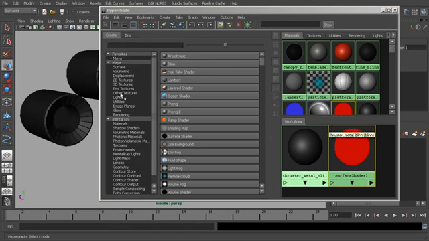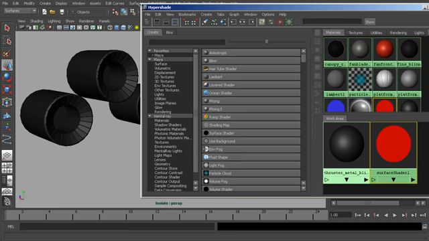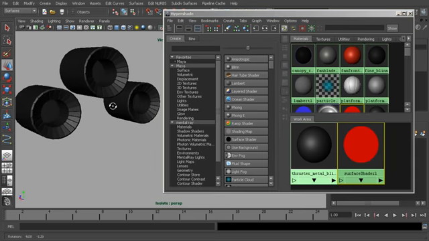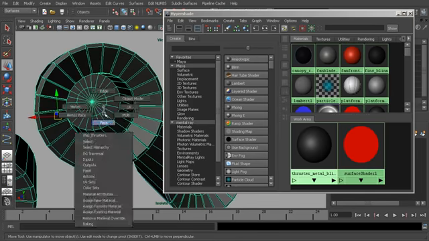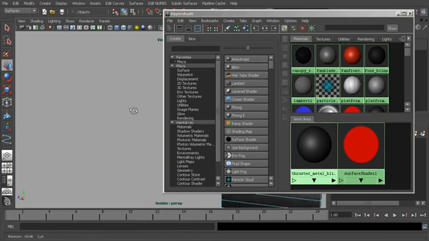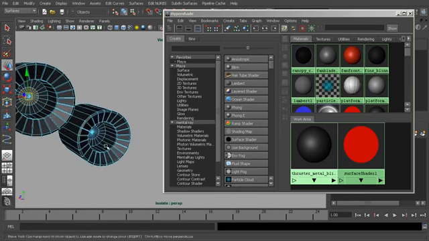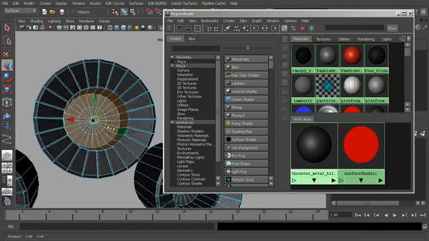Okay, so let's go ahead and take a look at how we can start to add this to pieces of our mesh. So rather than adding materials to specific objects, you can also add them to polygon selections. So if we come in here and let's select these polygons, and I'm going to deselect anything that I've selected on the back here. So I've just got this polygon selection inside here. I'm going to hit Shift and then period. So it's basically the greater than sign, and I'm going to go ahead and hit that a couple of times to grow the selection until we got something like this.